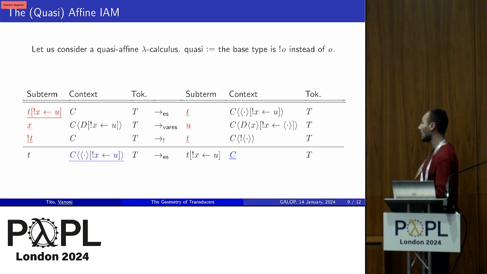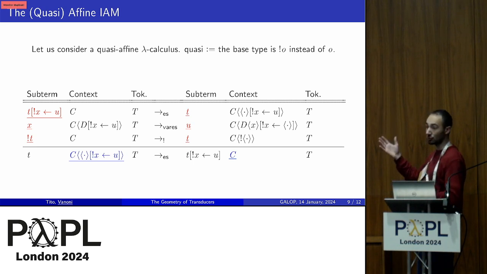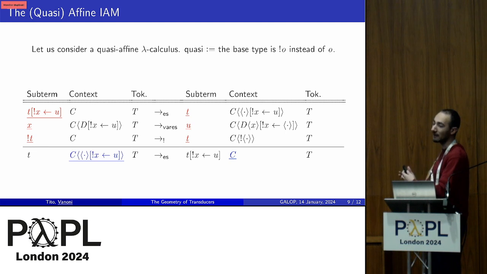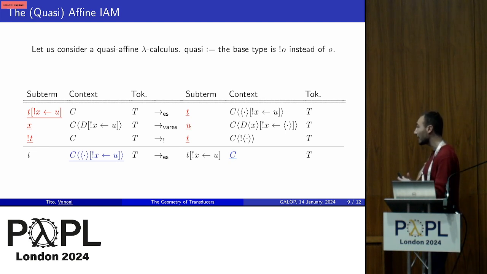So we have to add a way to encode non-linearity, and we add it as an explicit substitution, or a let constructor if you want. This is a non-linear let constructor. And then we also add to the language an explicit bang to handle boxes. The interesting thing is that although we have added exponentials, of course in a limited way, we don't have to add an explicit stack to handle exponentials. And this is because of this restriction of the exponential only to the base type O.